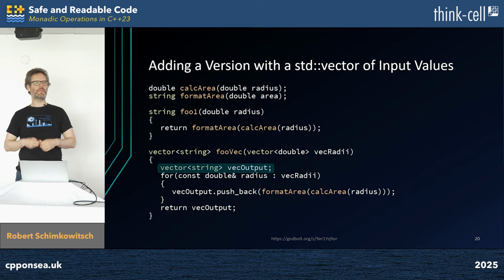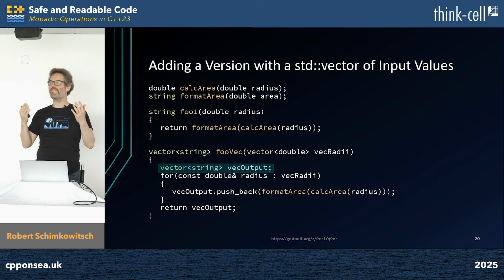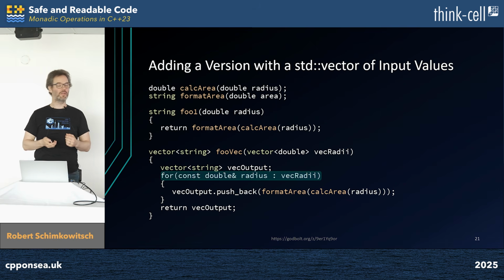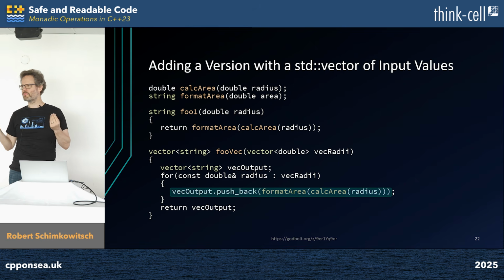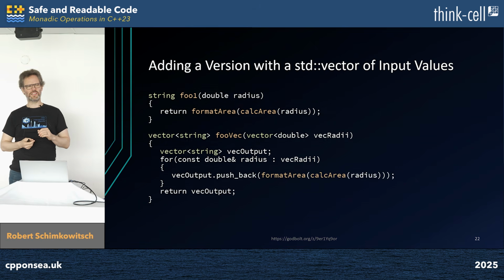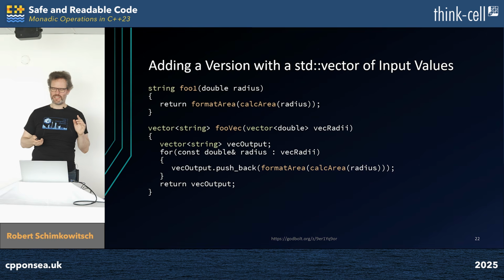But then a developer came and she brought a vector of radii and wanted a vector of strings naturally. No problem, they said, we will just make a loop. And inside the loop, we will do much like before. But then one of the functions said, this does not feel right.